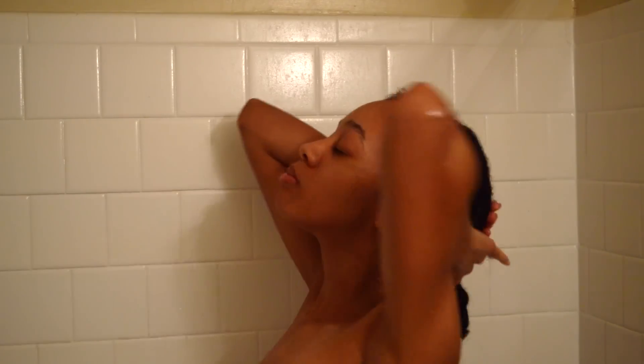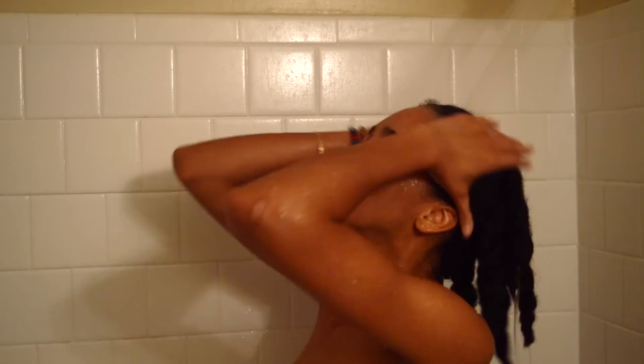So after 30 or so minutes, I either do this in the kitchen sink or in the shower depending on how I'm feeling. I just rinse out all the apple cider vinegar — I do not take the twist out because I don't like taking the twist out and then twisting it back up again. So I just rinse it with the twist in, make sure I get all the apple cider vinegar out of my hair and off of my scalp, and then I wrap my hair with a cotton t-shirt and let that soak up the water for a few minutes.